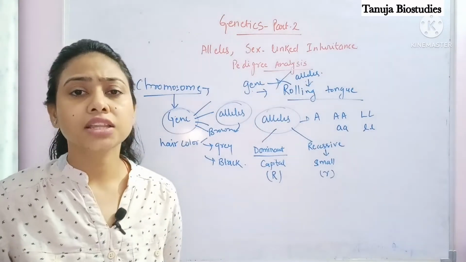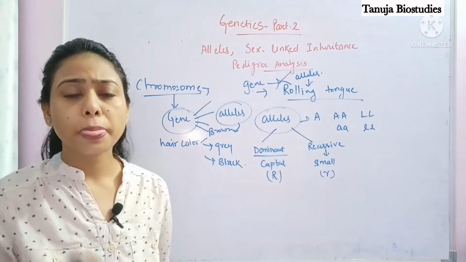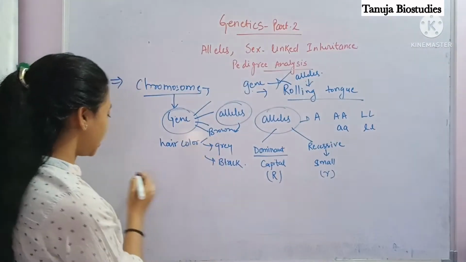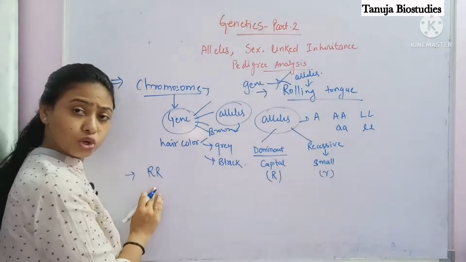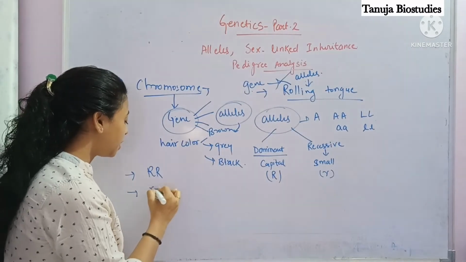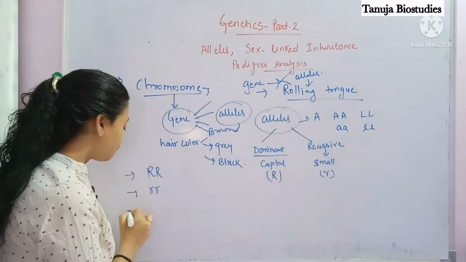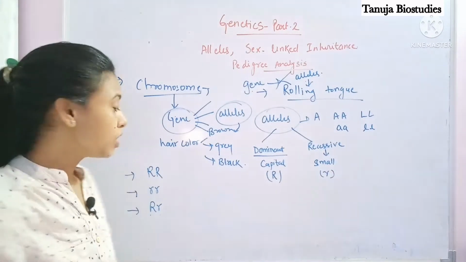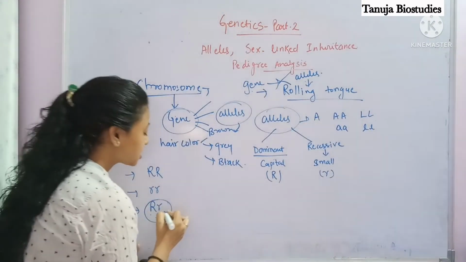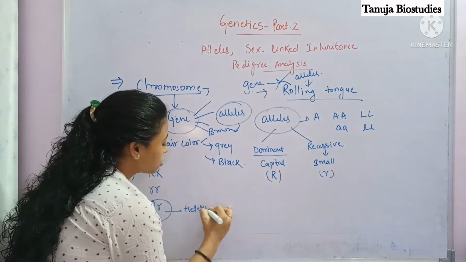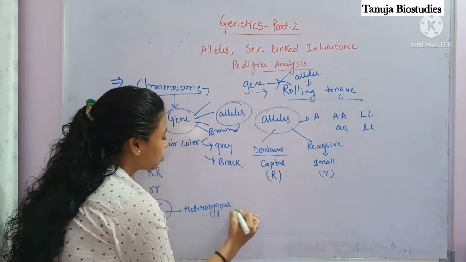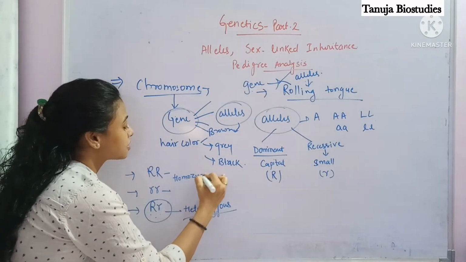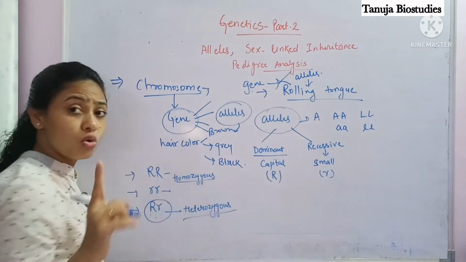Understood? Now how do we say which one is dominant and which one is recessive? What happens when these alleles are present in various combinations? They are present in pairs, as I told you. So there may be RR, or another way, small rr, and one more way, that is one capital R and one small r. In this condition, which is called the heterozygous condition, and these other two are called homozygous.